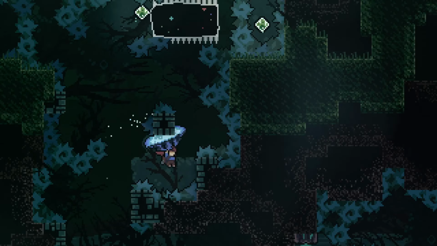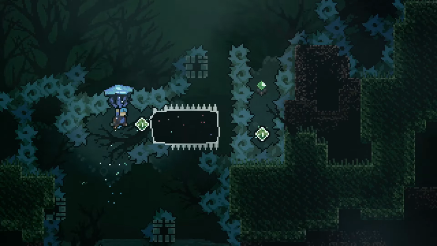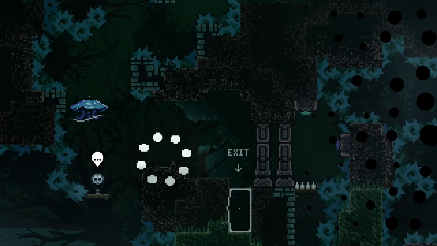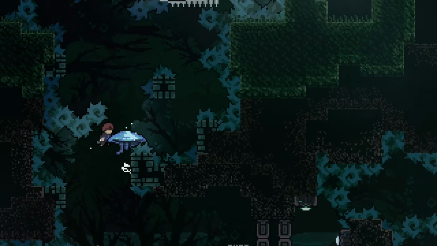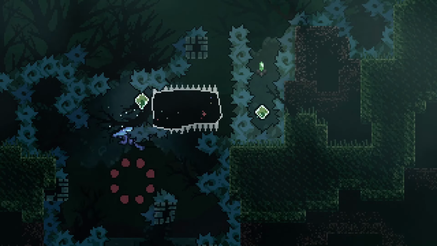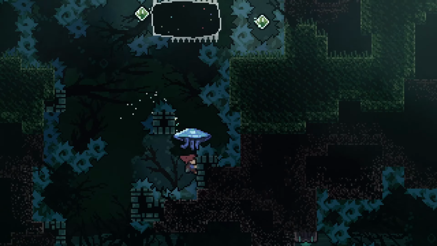Focus. Focus on pressing climb first. So my grab press needs to be later, after the dash press. After the dash press, okay. Don't really have any time to think. Just have to do. Yep. Could see it coming, couldn't do anything about it.